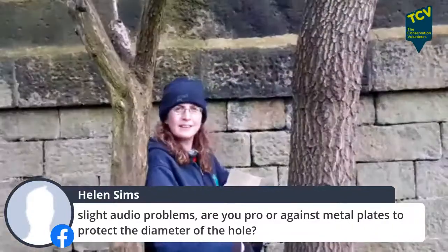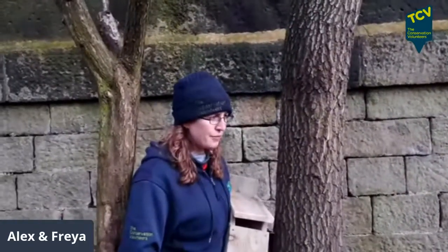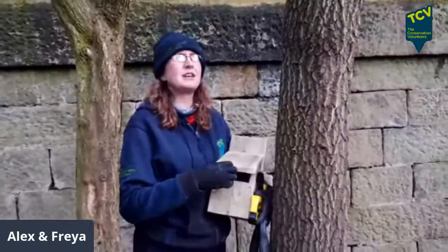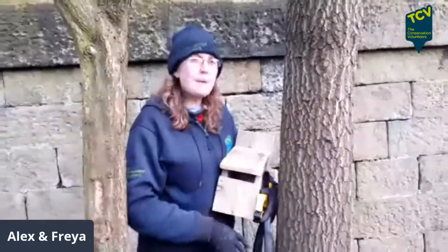Helen has asked, are you pro or against metal plates to protect the diameter of the hole? If it's stainless steel, I don't see a problem. I can see why people use them, but I think you just need to be prepared to replace your boxes more often, because they get pecked a little bit every year. It's rare that a new, solid box is going to get pecked away. It's as the wood starts to rot and the box weakens. We do have a few that have been pecked around, but you're better off maintaining the box.